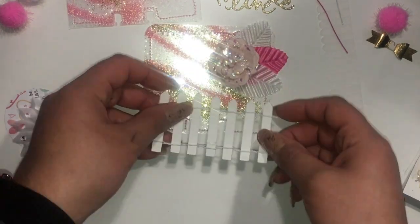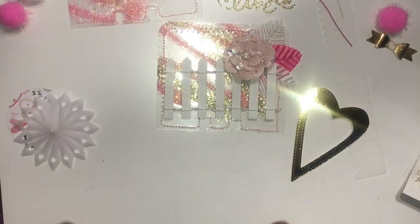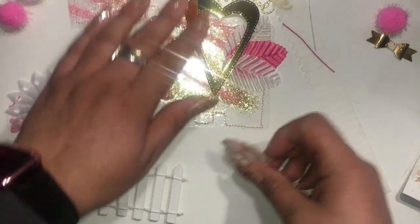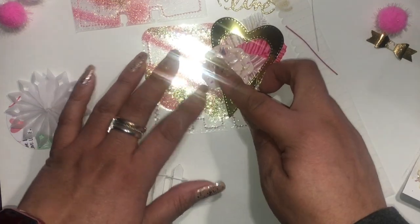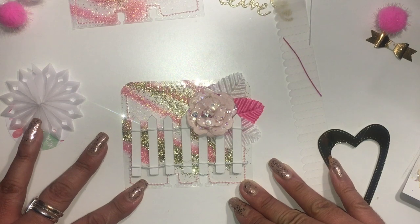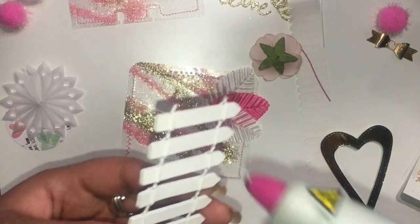So I got the cute little rose. This is from a bunch of Prima flowers that I bought from Peachy Cheap. And then like this little gate, I cut a piece off of a longer piece that I got for Christmas. Hobby Lobby has them every year, and you can purchase them. You can probably purchase them different times too, but they're usually cheaper around that time. So I'm trying to figure out how I want to do this. And I've settled with this setup, so I'm just gonna go ahead and put some hot glue on the fence.